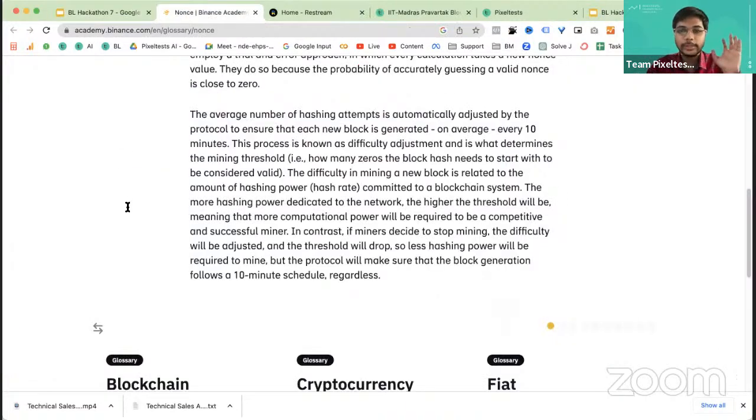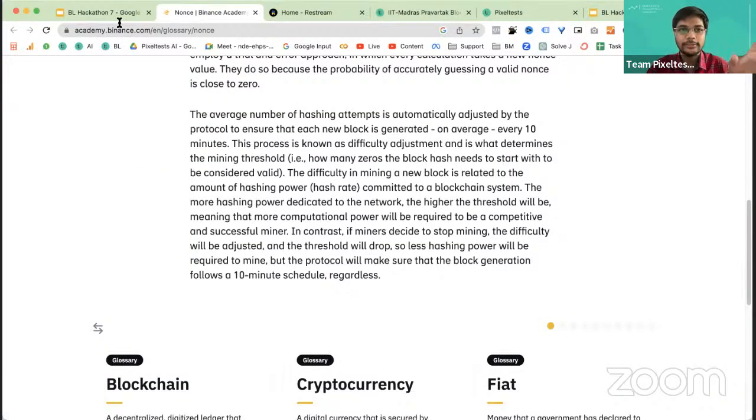Right. So now let me check if the understanding of nonce is clear. If the concept of nonce is clear, type C in the chat box. Not just briefly, it should be super clear. If it is clear, you can type C in the chat box. Yes, thank you, Sharai. Thank you, Ravindra sir.